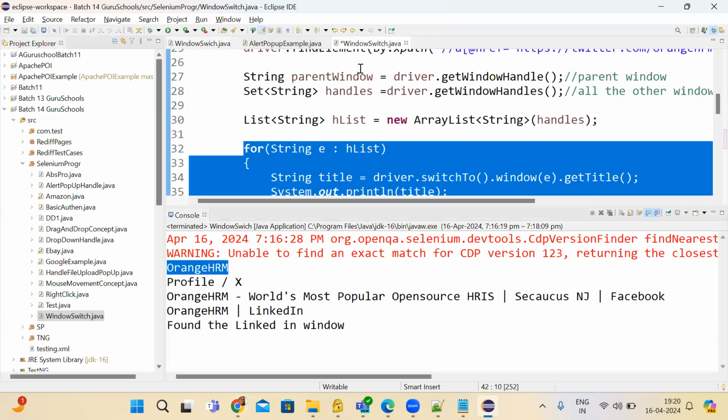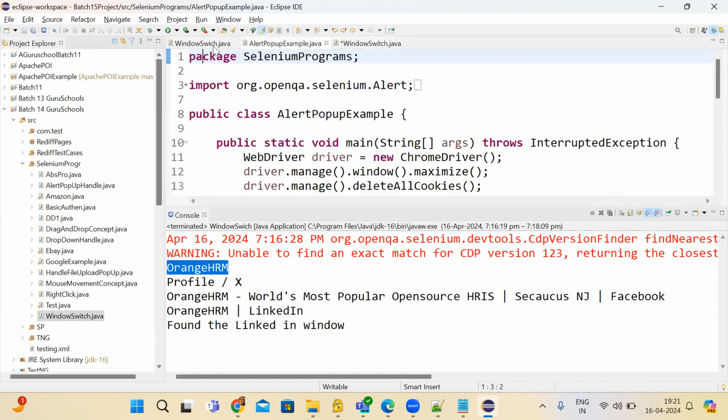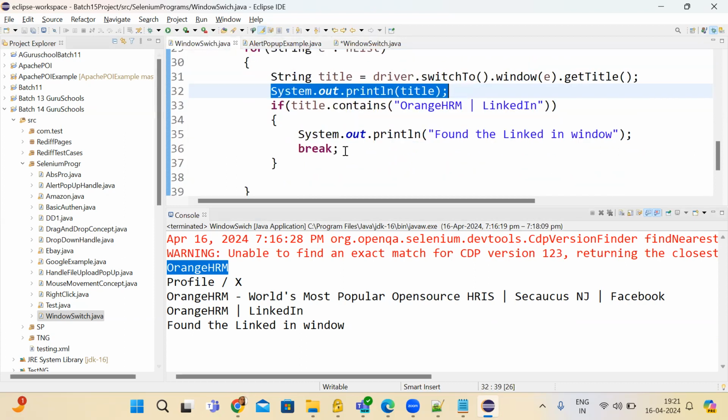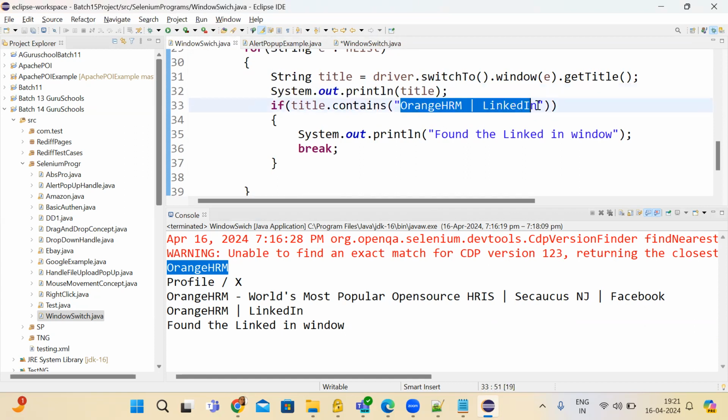In this it was coming, right? No, here also it was not coming. Okay. But whatever is coming here, you need to give it here. If title contains this, then it will open that page.